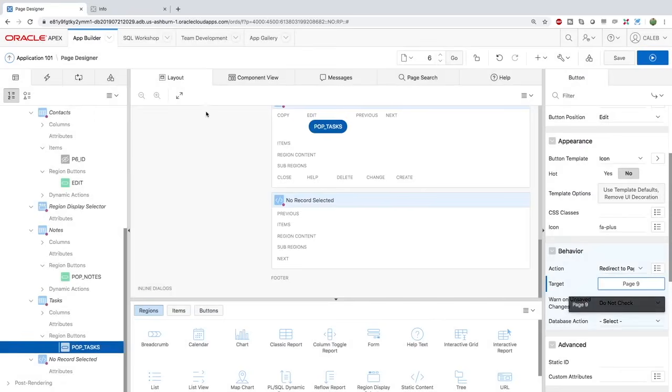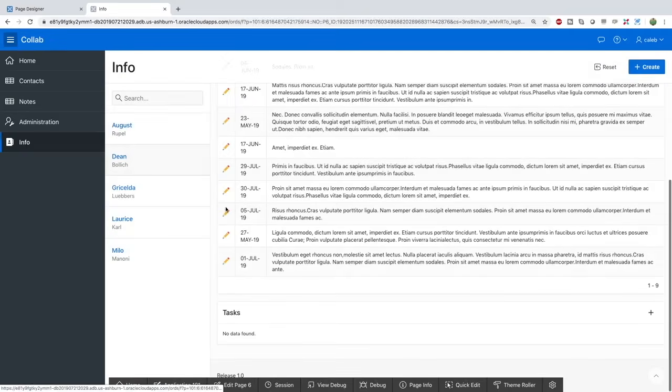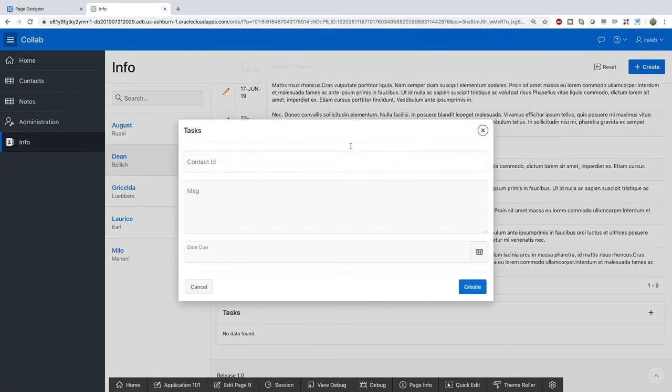So click OK, save, refresh, click the plus, and look at that, we got tasks, we got the contact ID, the message, and the due date. So the appropriate information is showing up when we click that plus, so that's good. You'll notice that the contact ID is not filled in. Now we do want to hide this eventually, but we do need the actual correct value to show up there so that we know everything's connected. Once everything's connected, then we can change that user interface.